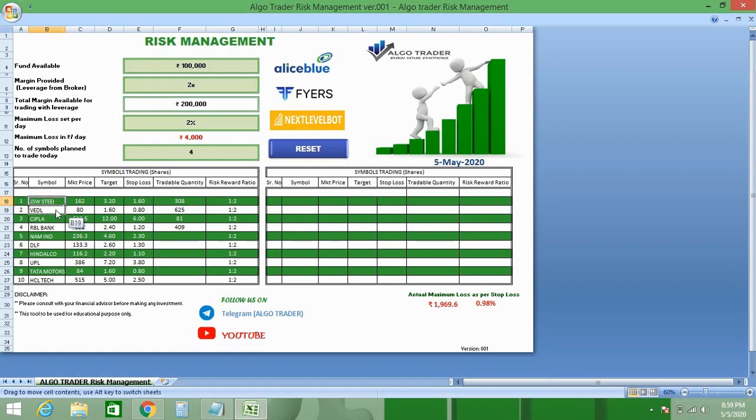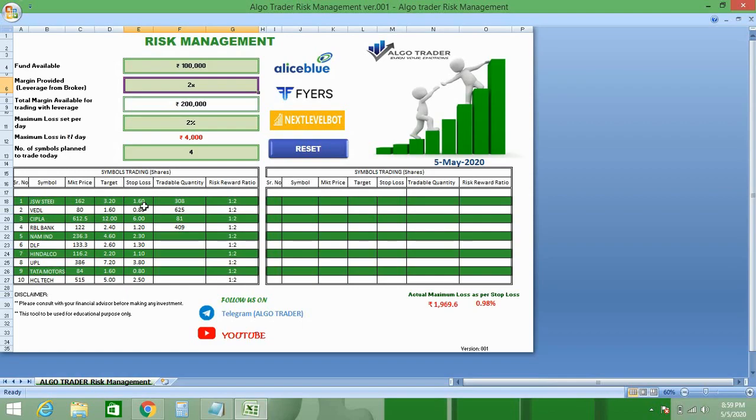For example, I put, say, 10 shares I selected here. So JSW, when I put it, the market price was 162, Vedanta was 80, Cipla this, that. HCL 515, so 10 shares I put over here. And remember, guys, this Vedanta is not under 8x. Since I'm doing only 2x, for me it doesn't matter whether 8x or something. But if you want to trade all with 8x, you recheck that all your 10 shares fall under 8x. Otherwise, your calculation is going to go wrong. So this Vedanta I put like this.